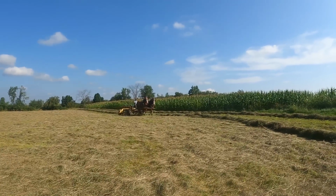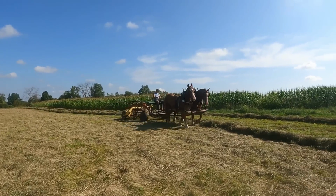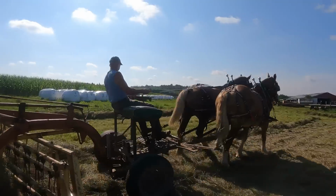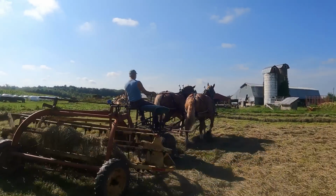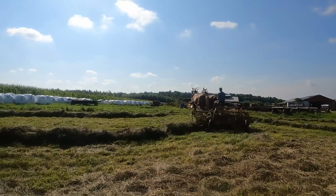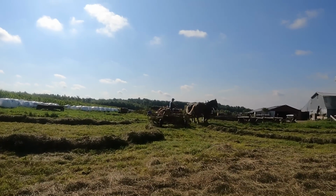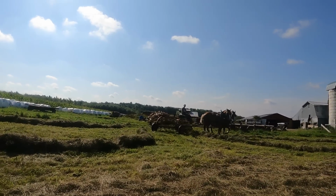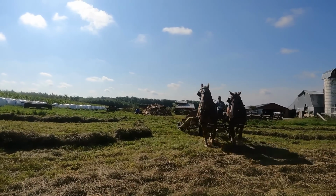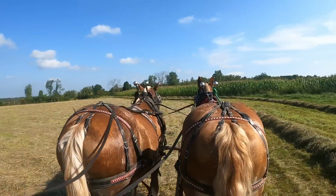Well, it's later in the morning, and Jim is out with the Belgian team. Now that we got Lady in, he is getting this field next to the house raked. Can I hitch a ride? Catch up.